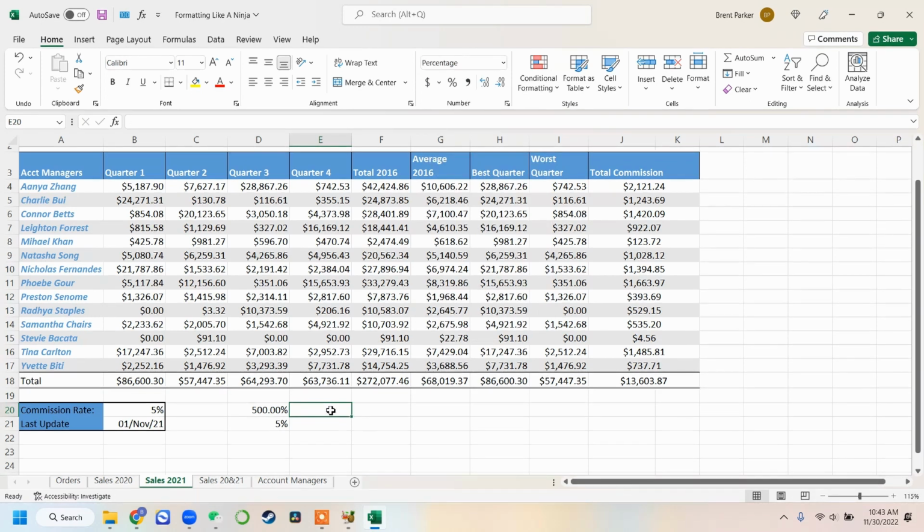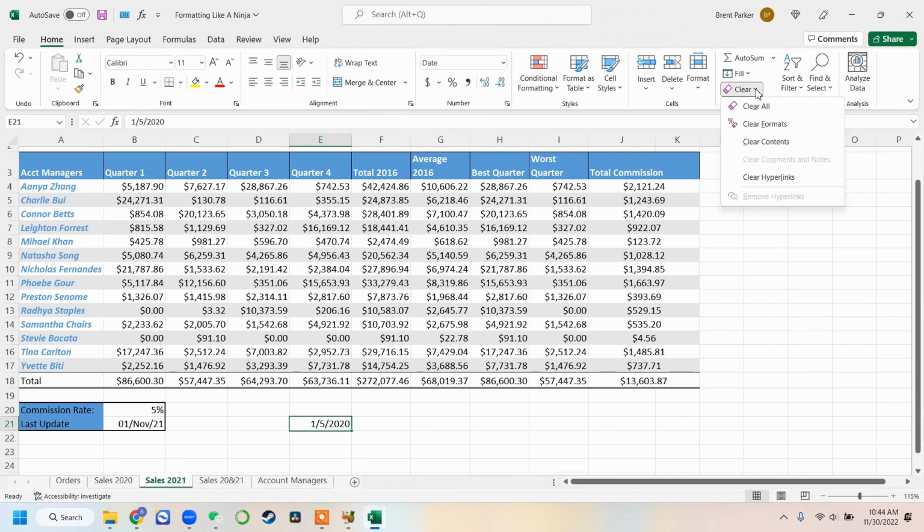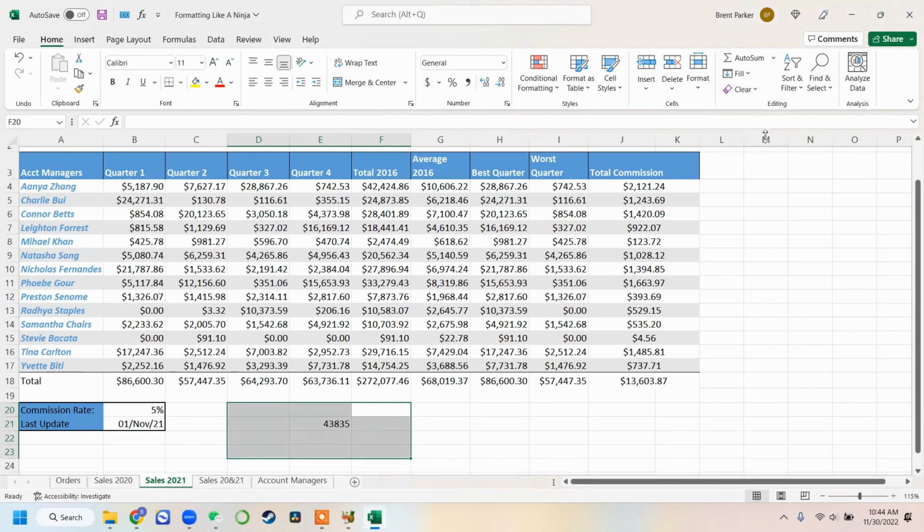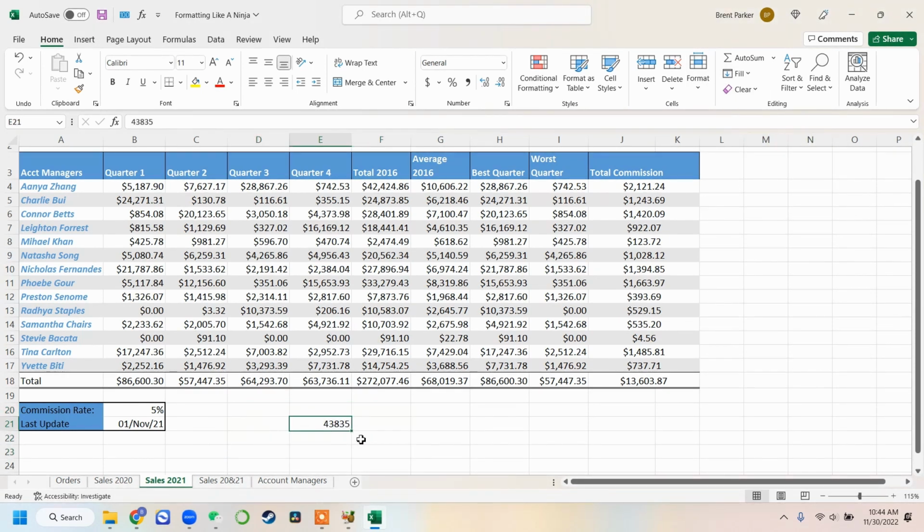So now let's get rid of these percentages for a moment, and let's talk about dates. Excel will automatically know that it's a date if I enter it like a date. So if I type January 5th, 2020, there you go. And it takes it as a date. Now, what's important to remember here is I talked about being careful when using the clear function. So let's clear this format. Clear format. Okay, now they're just numbers again.